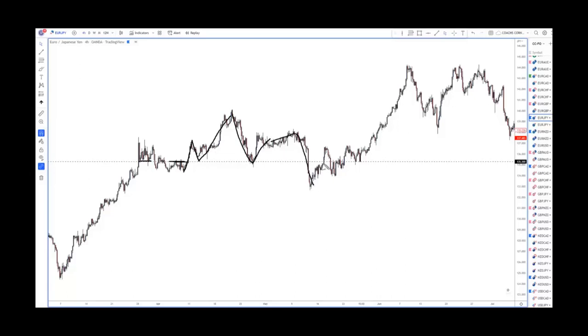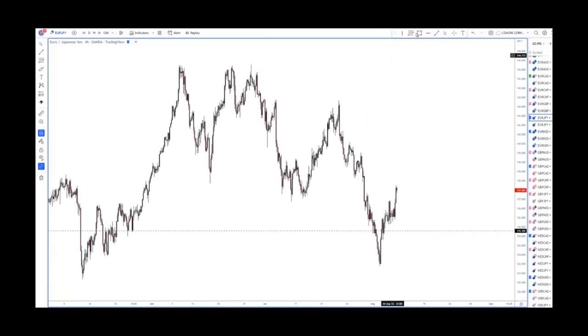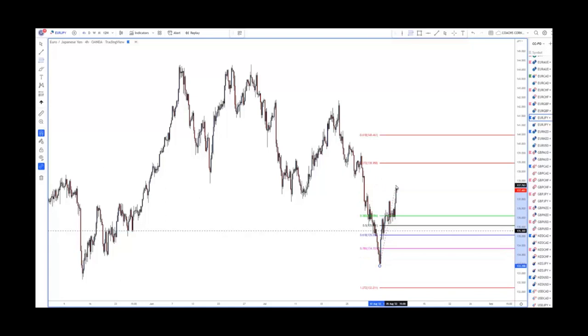Okay, we broke down and up several times in here. Well, it makes logical sense. Okay, I drew that level just for the sake of it. I always want to know how this is playing out with the 618 fib. Well, the 618 fib is just below that level. Okay, so that means I'm in good shape. I don't need to, this is perfect.